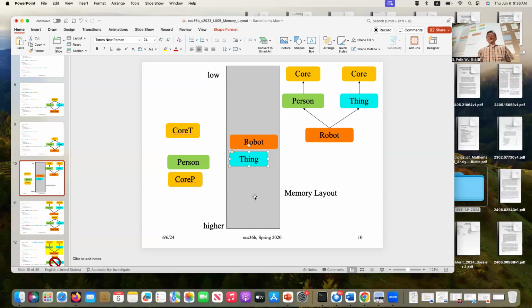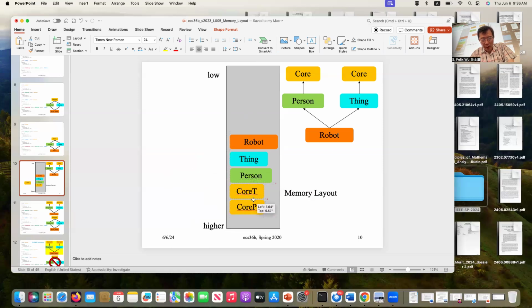And what should be the next one? Yes. Okay, you want to go person, fine. And then what should be the next? Anybody else? I'm sorry, you provide all the answers. Yeah, core T, okay. First core T, and then core P.